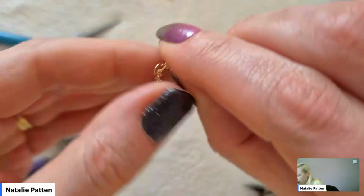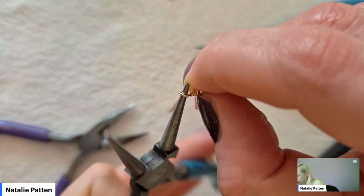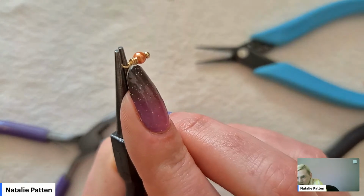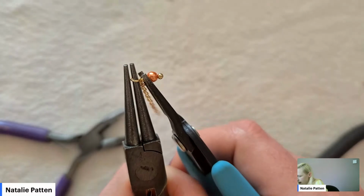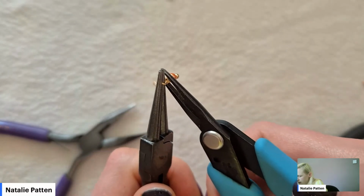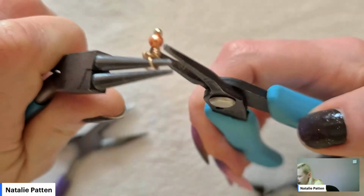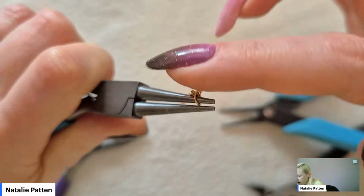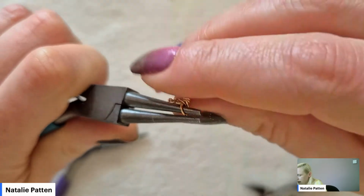Now you can see I've got this, I'll put my pliers back in so you can see. I've got that little bit of pin, which is just ever so slightly sticking up. So with another pair of pliers, with my chain nose, or in this case I'm using my tweezer nose because I can get right in there, I'm just compressing that down, and I tend to give it a little kind of twist, and that's making sure that that wrap loop is fully tucked in.